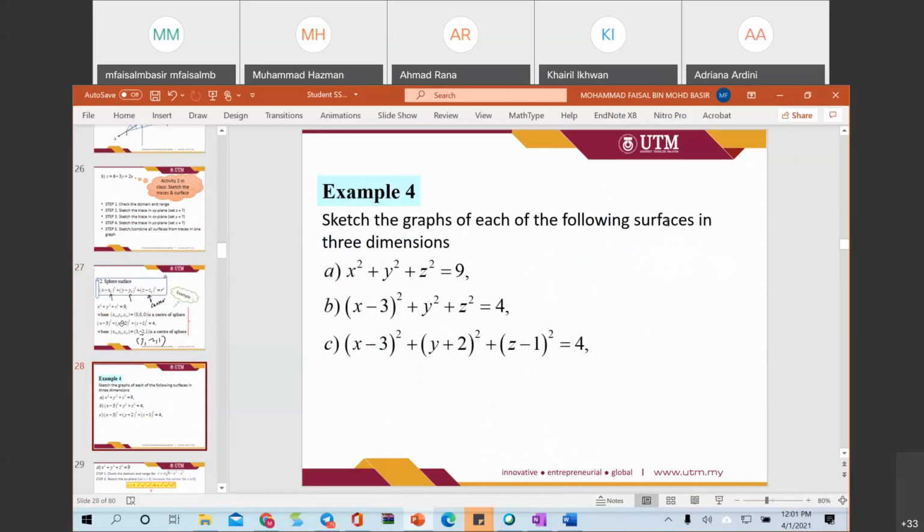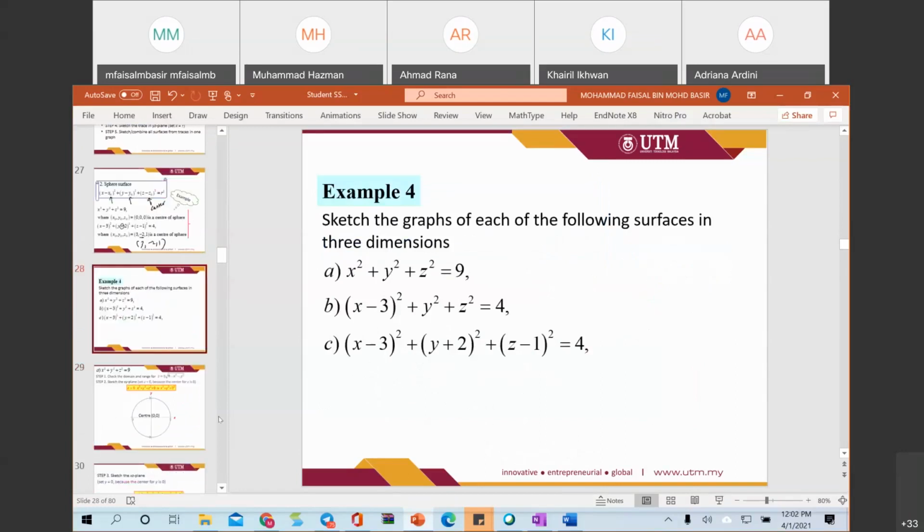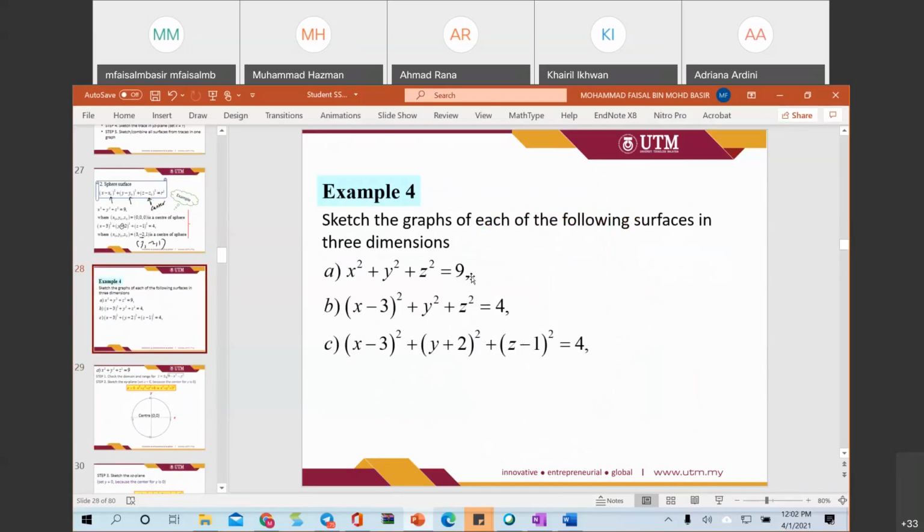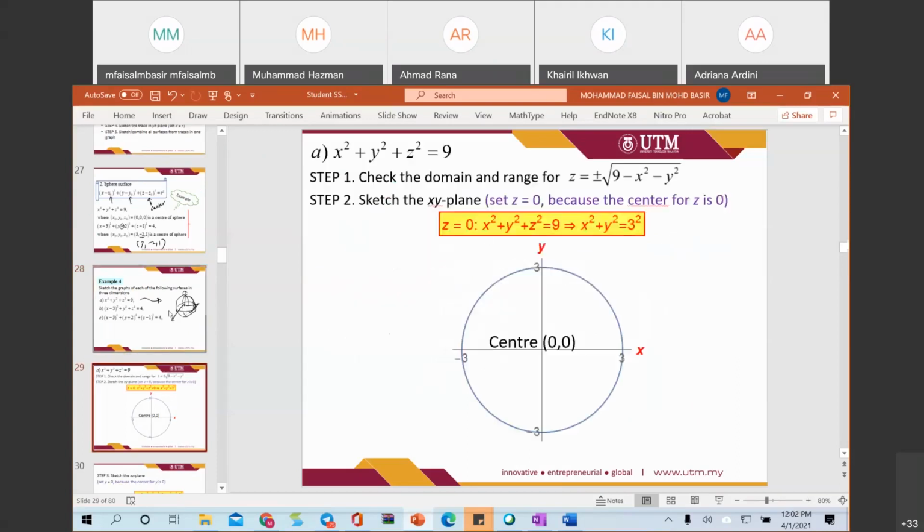Okay, see. Sketch the graph following 3 dimension. Okay, for the surface, as usual, although you know it is a surface, you can imagine, right? Some students, when they see this, they can draw. Something like this, right? They know, okay, 3, 3, 3, and then they will draw something to look like a sphere, so they will draw something like this. And okay, I know you can imagine, but the thing is, you have to show the steps.